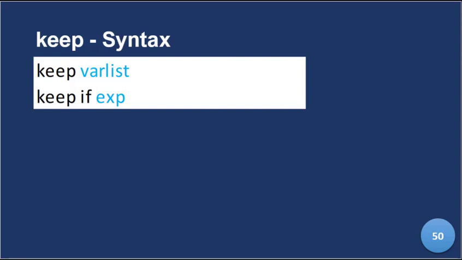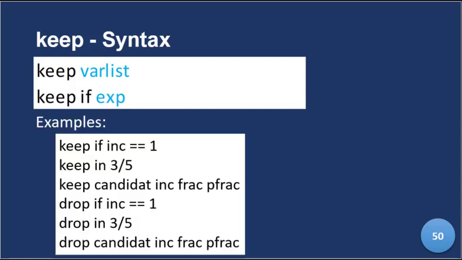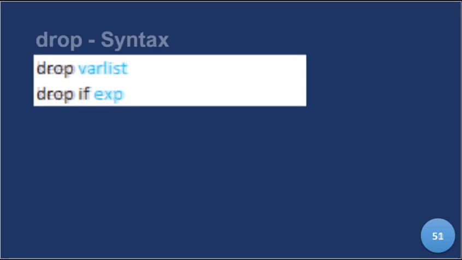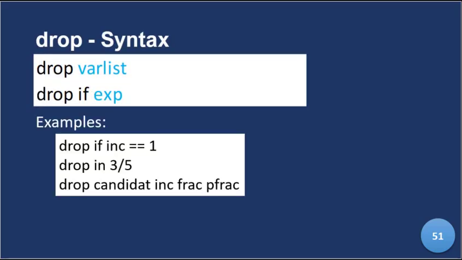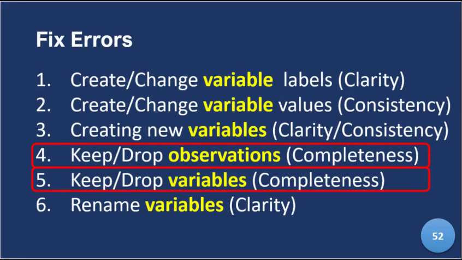But some variables need to be kept, just like when you're cleaning your room or cleaning your house or cleaning anywhere. Some things are kept, some things are trashed. So this is the variable that keeps stuff, which is like the opposite of the one that drops stuff. So basically, we must just remember those two principles here. We're dropping observations and we're dropping variables, or we're keeping observations and keeping variables, just to align with the completeness.